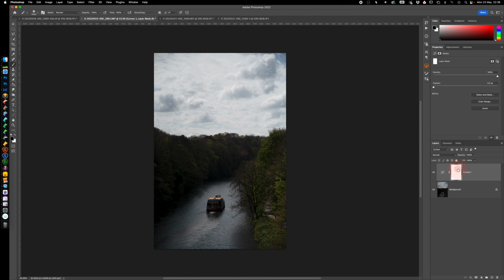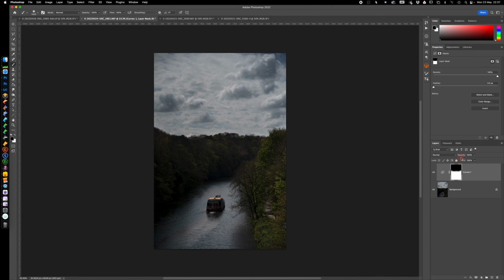And clearly on the mask, I'm going to paint black, which tells Photoshop, do not show anything that this curve layer is doing where I am painting black. And because it's a soft brush that we've got, it has a natural feather to it, so I can get close to that line. I don't have to do a convoluted selection to make sure that I select every single branch and omit them from it, because the feather of a larger brush is doing that for us.